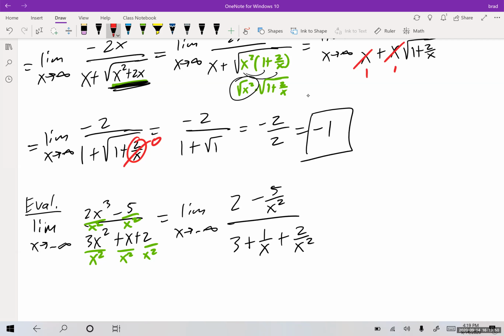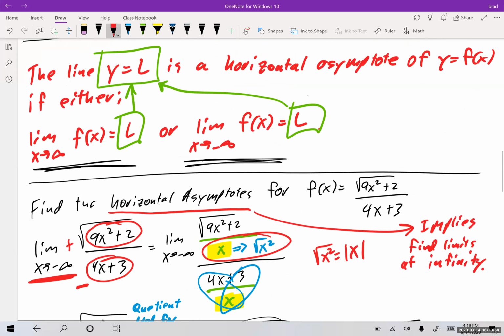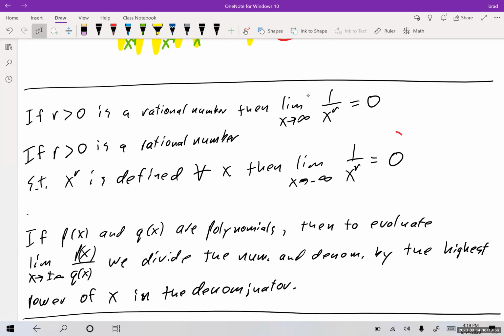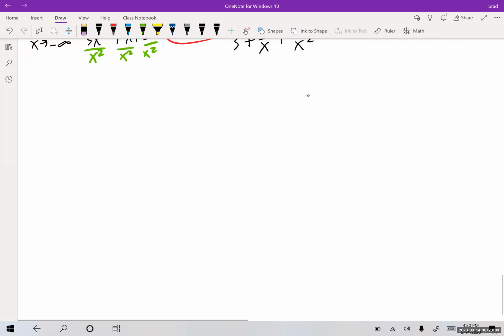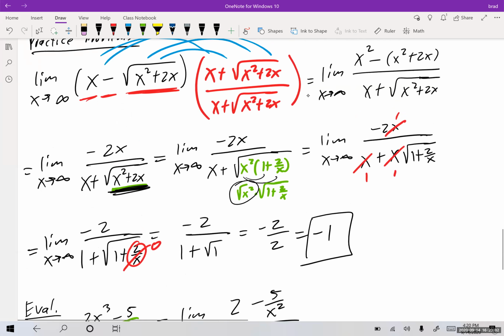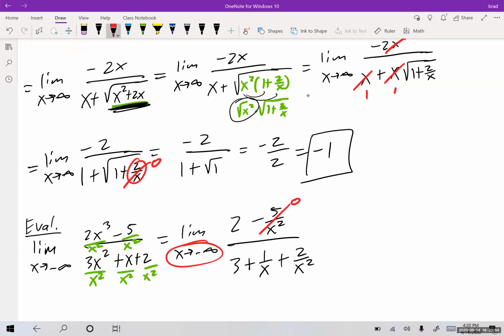Now we use this idea that we learned way up top, way up here. Where did I say? This one right here, right? It's still working with negative infinity, still gives us 0. So I now know that this will become 0, this will become 0, this will become 0. So we're going to be left with 2 over 3. Okay. So again, this is the value.